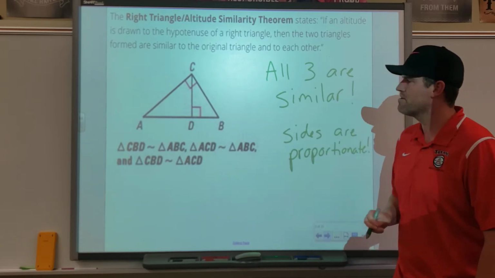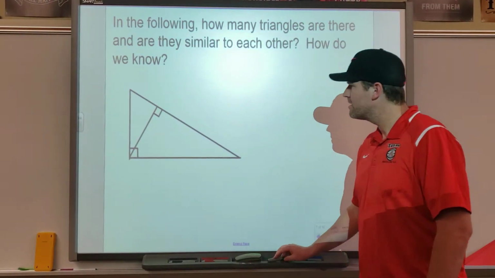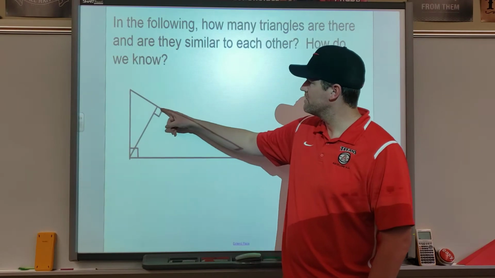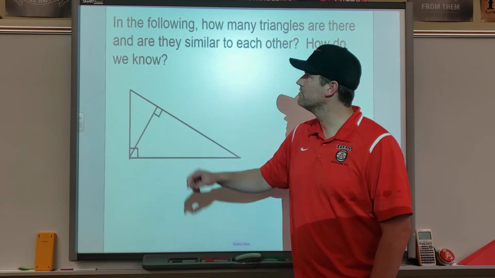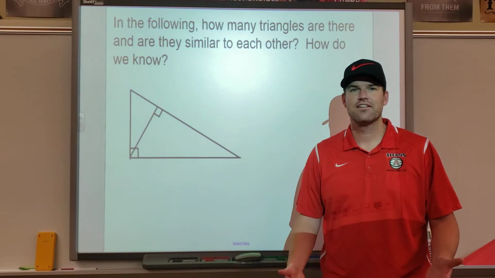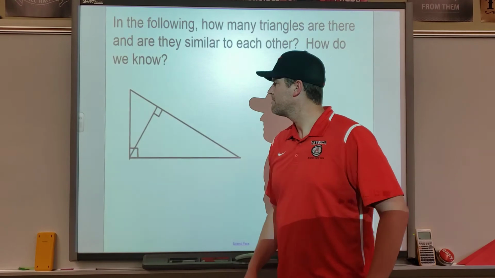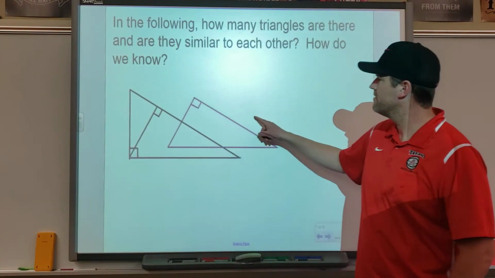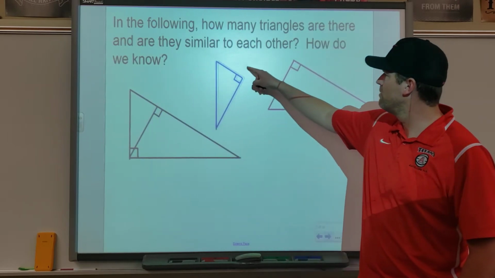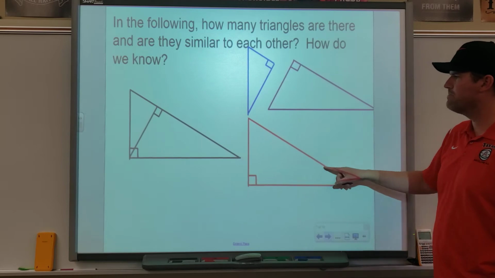All right, so there's my original triangle again. We've got the altitude right here. It's going from one vertex to the opposite side at a 90-degree angle. And again, how many triangles are there? Three, not two, right? You might go, oh, there's 1, 2. But if I break it out, there's my medium one. There's my little one. But what else do we still have? We've got the big one, right?